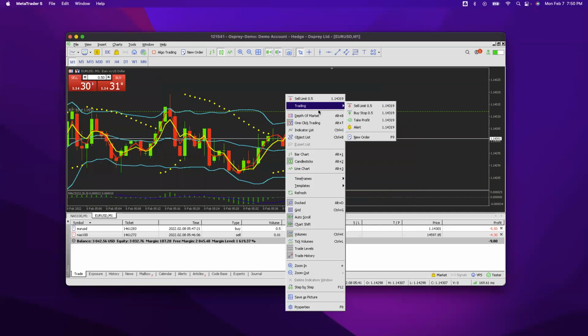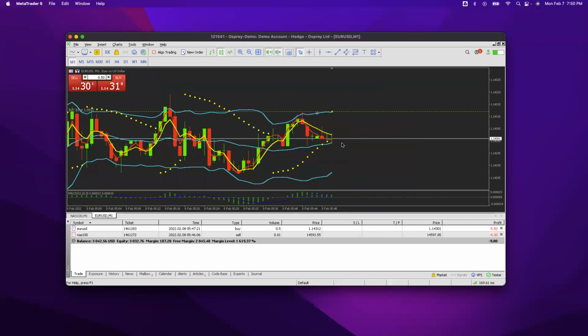Because I did turn it on here. That's where I have it on. That just brings this up, but it brings up that agreement. So now we should be able to drag this down. It goes away pretty quick. You've got to be pretty quick. There you go. Okay, so stop loss is in.